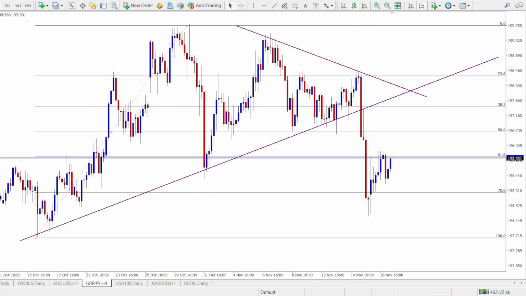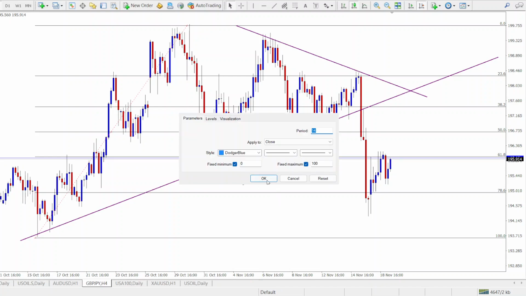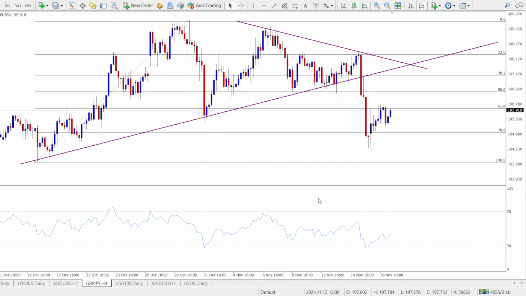Okay, now here are some tips to maximize this strategy. The first is to always confirm the trend using other indicators. So for example, you can decide to add another indicator to the chart. In this example, let me just use the RSI. Okay, now what do you watch out for?